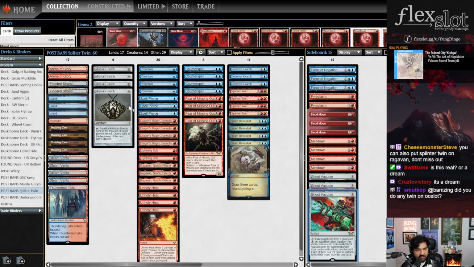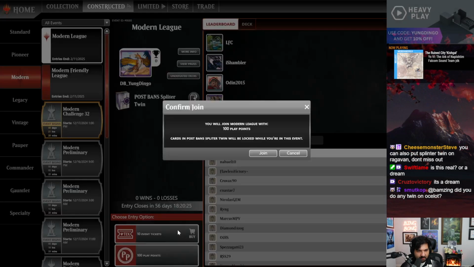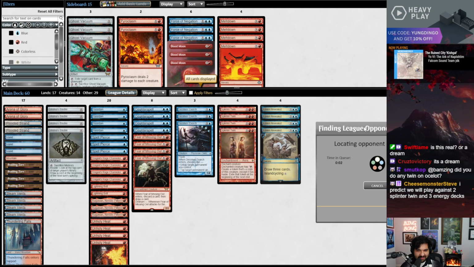Wow, I can't believe I just said all that. I was like, yeah, we're going to combat Faithless Looting, we're going to combat Splinter Twin, we're going to combat Green Sun Zenith, we're going to combat Mox Opal. Whew.